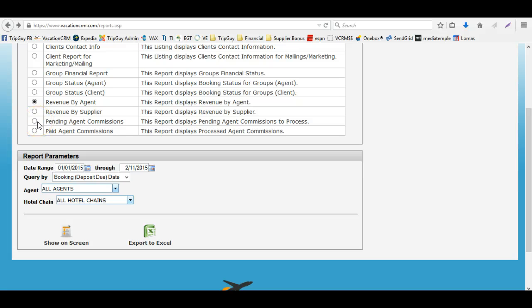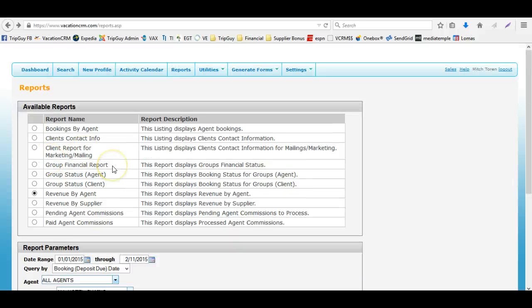Go ahead. Somewhat related question, although we might have already passed this. Frequently, with a number of our, mainly hotel chains, they offer bonus commissions. But in order to obtain those bonus commissions, you have to register your booking. So how would you do that? Or how are you tracking whether the bonus commissions have been entered?